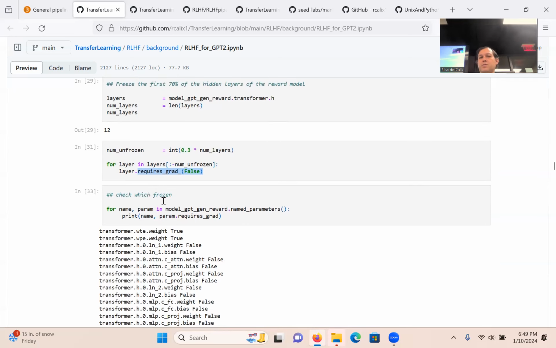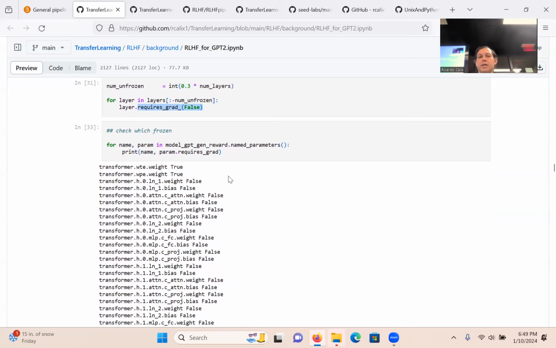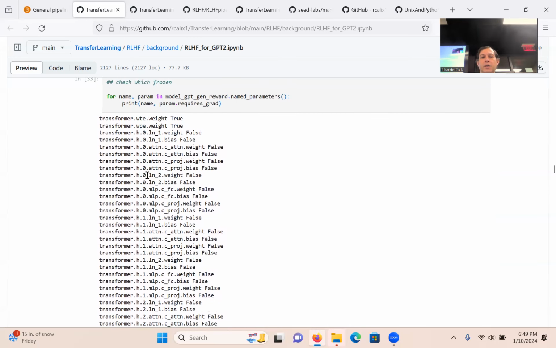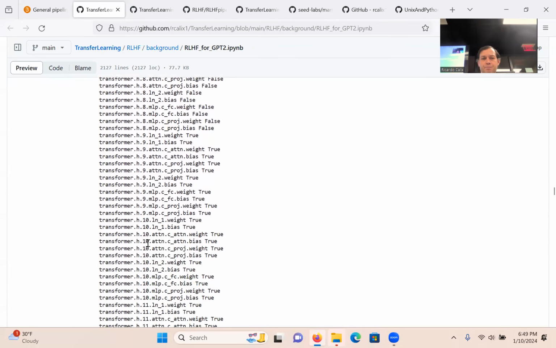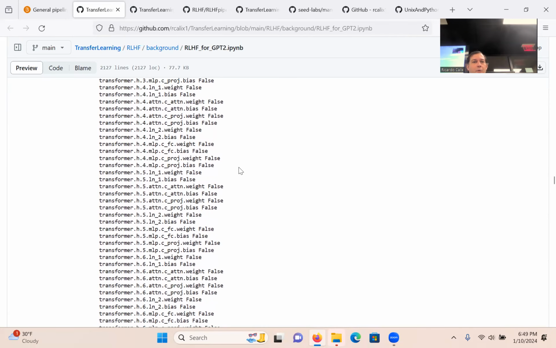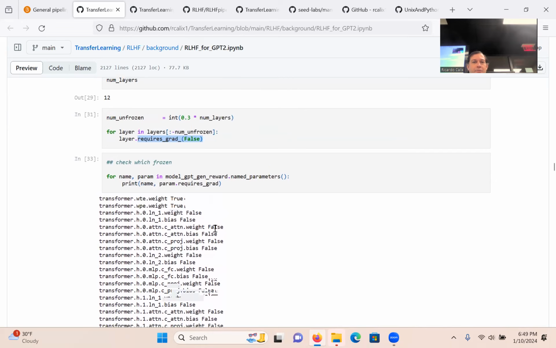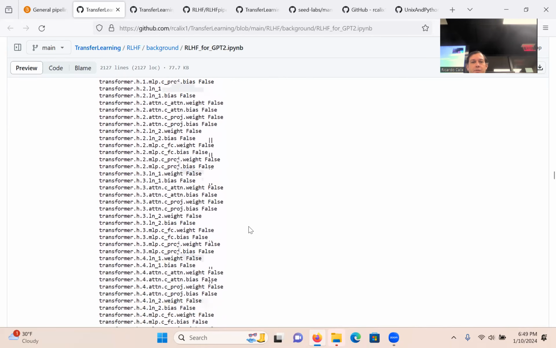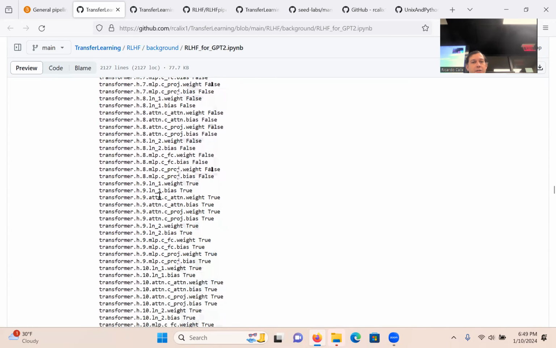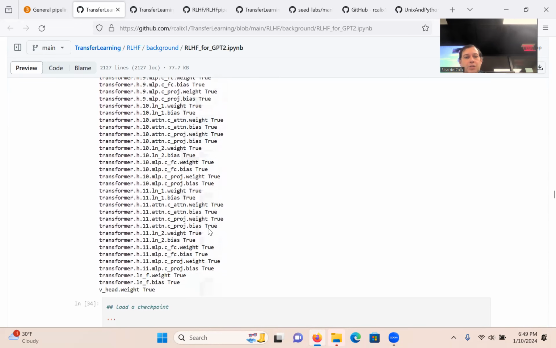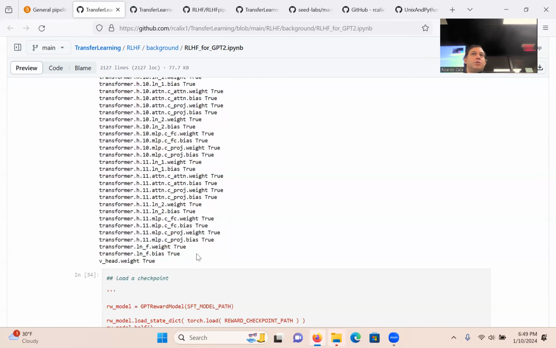And then just to check which ones were frozen, I iterate through all the layers again. And you can see here, layer 0, layer 1, layer 2, layer 3, layer 4, layer 5, 6, 7, 8, 9. Notice that for all of the ones from 0 to 9, the flag is false. Do you see that? False, false, false. When we start to get to layer 9, they start to become true, right? So I believe 8 ends here. All the parameters basically are not updatable. That is a desirable thing, right? And then the last 3 layers of the GPT get a true. They will be changed. That's it.